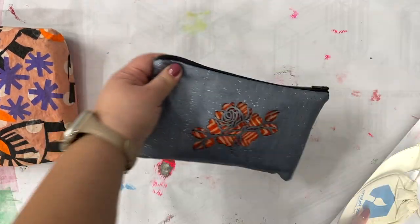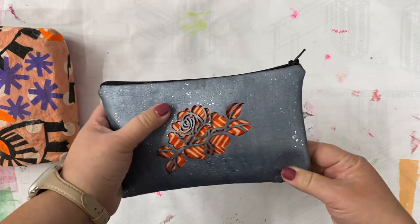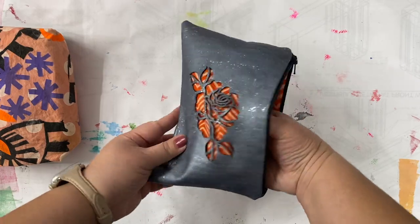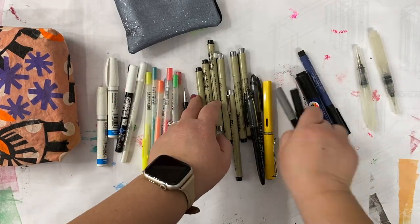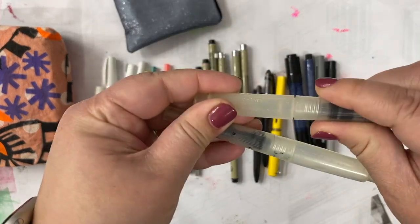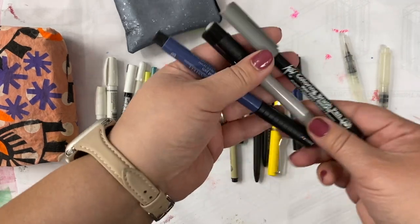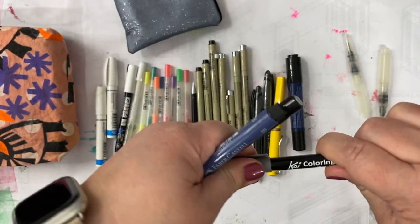Pouch number one is a pouch I made. It's cork fabric – you cut it with your Scan N Cut and sew the lining from inside. It's kind of a cool idea. This is just pen, pen, pen, pen, pens. Let me divide these up into categories to make it easier. I have two water brushes – I always worry about one failing so I keep a backup, and they're lightweight so it's no problem. These are different brands: two Faber-Castell and one Sakura Koi coloring brush pen – they're all brush pens.